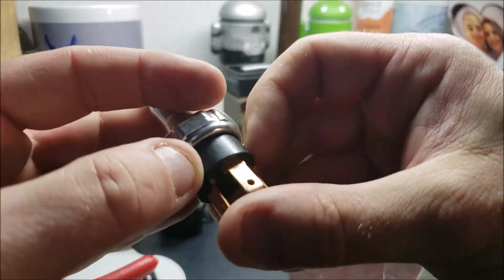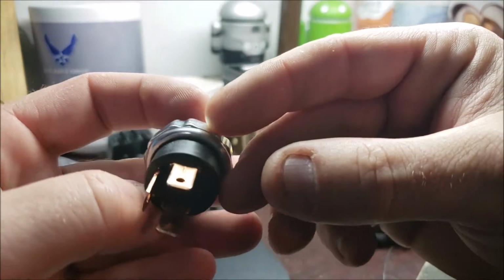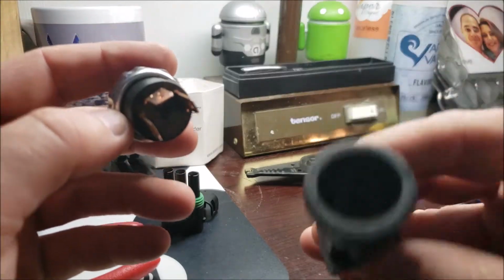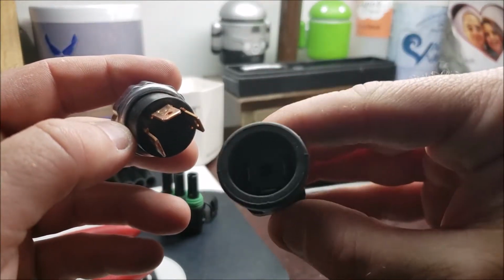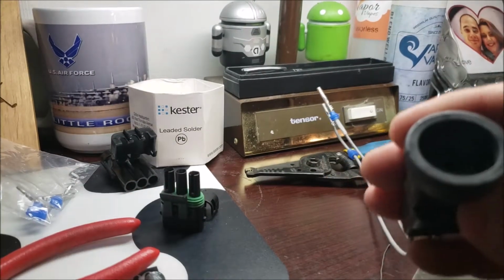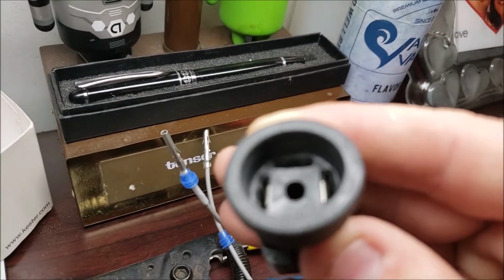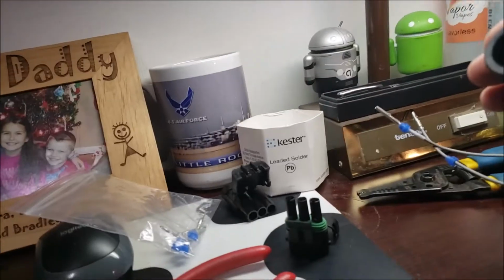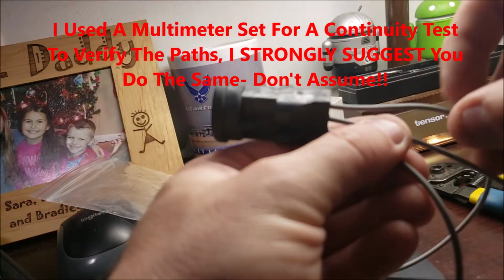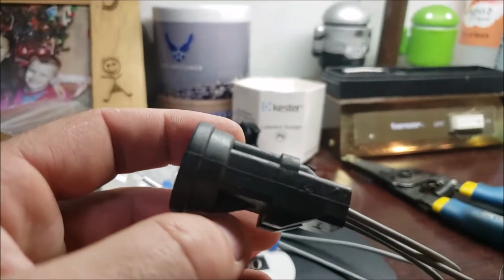But what I'm going to do, I'm going to label. Like, that one's my S terminal, that one's my P, that one's my I. And whichever one corresponds, like when I look into this, the light's kind of bad, but I'll put it to where, see that top hole? That top hole is going to be the S, okay? So just to be safe, I want to make sure my middle wire goes to the top hole, which it should. So I'm going to do a continuity test.